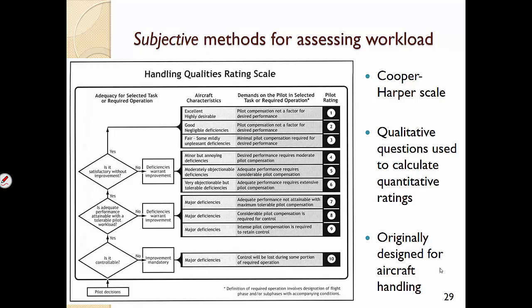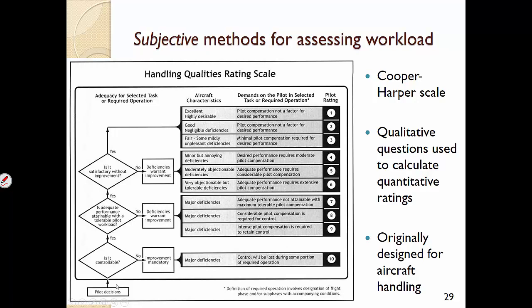Okay. So I'm going to end on a couple of standardized ways that workload has been assessed with standard indexes. The Cooper-Harper scale was originally created for aircraft handling. It comes up with a rating of a pilot from 1 to 10, and these numbers are arrived at after essentially asking qualitative questions. How well a pilot controls an aircraft has to do with all of these questions, and if you can follow this flow chart and answer these questions, you end up with a numerical rating. So it's translating what's otherwise a bunch of descriptors into a single number in a pretty effective method.